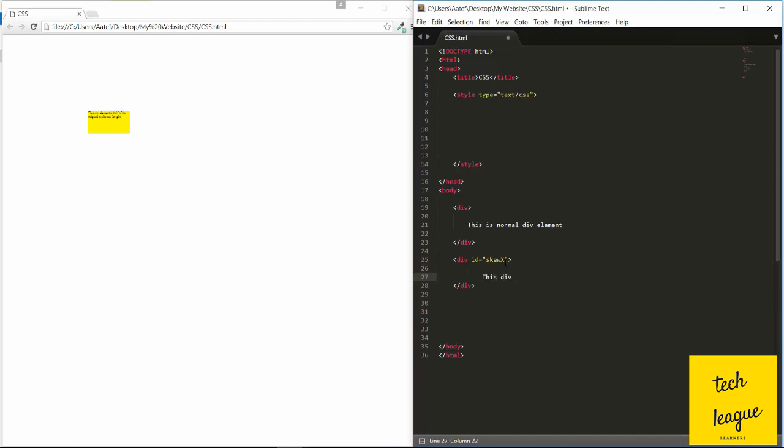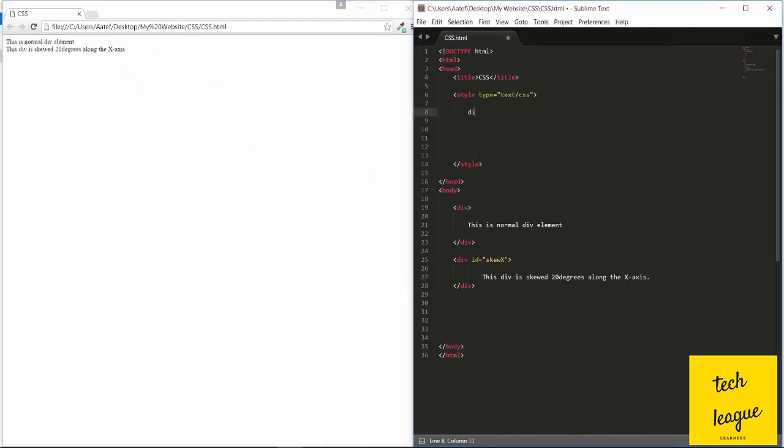This div is skewed 20 degrees along the x-axis. Okay, save.